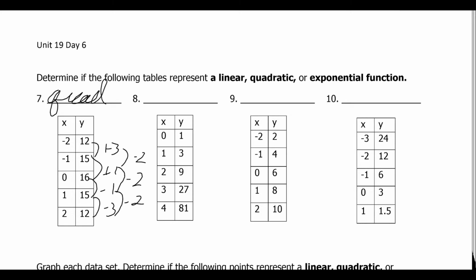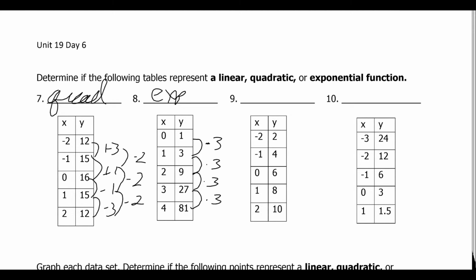Right here, if we notice, our jump from 1 to 3 is plus 2. Our jump from 3 to 9 is plus 6. Not good there. And if we go from 2 to 6, that's 4. This doesn't look like it's going to be a second difference either. So we're going to try multiplying by 3. 3 times 3 is 9. 9 times 3, times 3. Hey, we got a common multiple, so that means it's exponential.